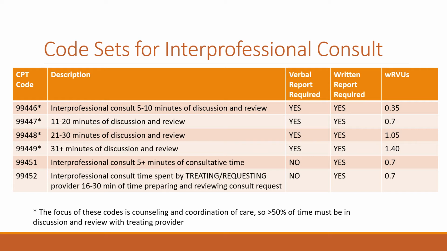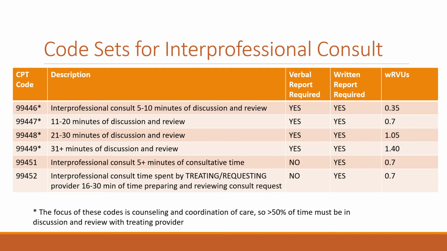In this slide, we're actually going to look at the CPT codes for the interprofessional consults. So you'll notice that the first four codes in the table have a star beside them. And it says that the focus of these codes is counseling and coordination of care, and that greater than 50% of the time must be in discussion and review with the treating provider. Now, these codes have been in place for a few years, and again, they require both a verbal report and a written report. So it must be clear that there was a discussion with the requesting provider and also a written report sent back to that provider.